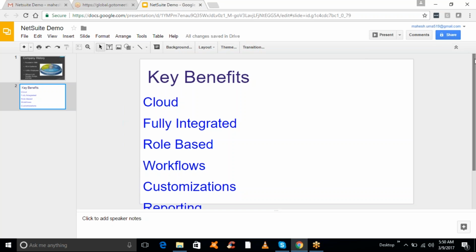Whereas in cloud ERPs like NetSuite, they deploy the versions on the main server, which is sitting in California. Then it automatically triggers and updates the changes to all the customers available in the NetSuite ecosystem. You might have heard about NetSuite versions. Every year they release two versions: the first quarter has one version and the third quarter has the second version.